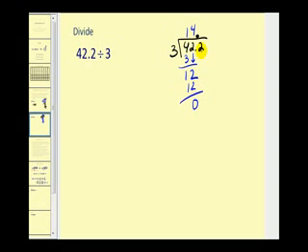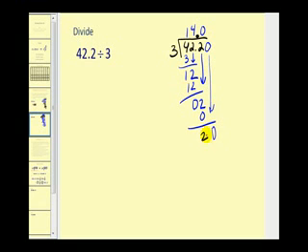The remainder is 0. Bring down the next digit, which is a 2. How many 3s are there in 2? Well, there are 0 3s in 2, so we put a 0 here, and we multiply, and then we subtract. Now we can't stop here and say there's a remainder of 2 or even 2/3. We have to keep dividing until this decimal terminates or starts to repeat. But now, since we're out of digits, we can add zeros to the right here and not change the value of this number. So we add a 0 here and we bring it down.